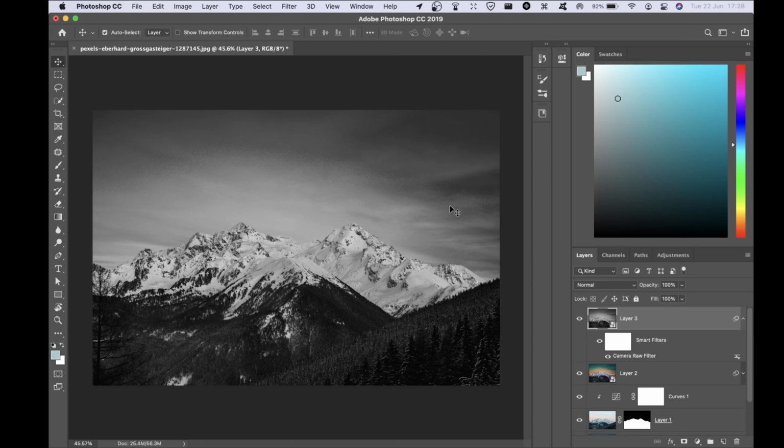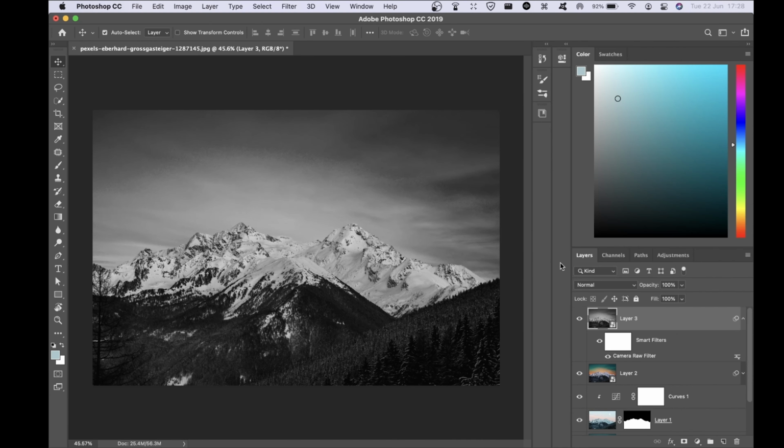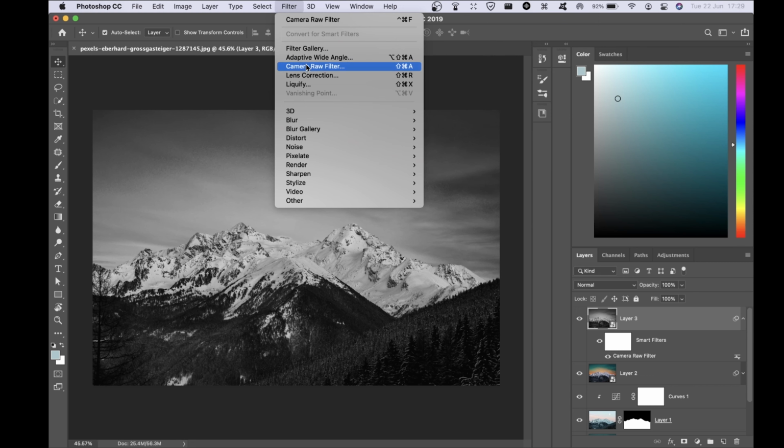You can make these adjustments via curves. Curves is first, and then you can also do it with hue saturation, but I prefer you do it with curves, with the red channel, blue channel, and the green channel, and then finally make a stamp visible layer by pressing Command Option Shift E or Control Alt Shift E, and then go to Filter and Camera Raw Filter.